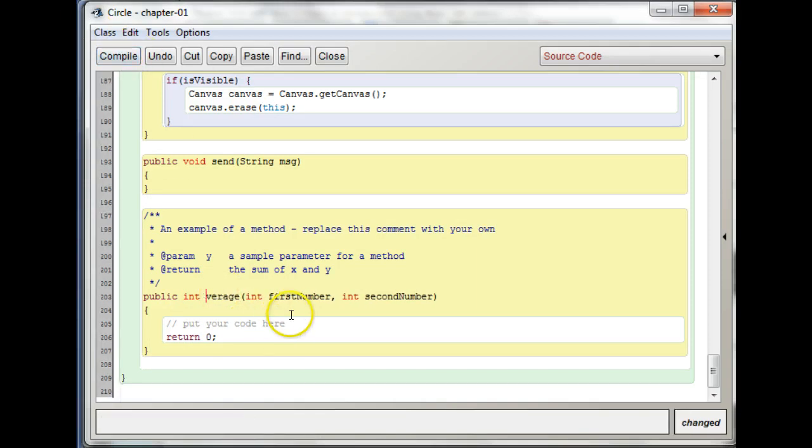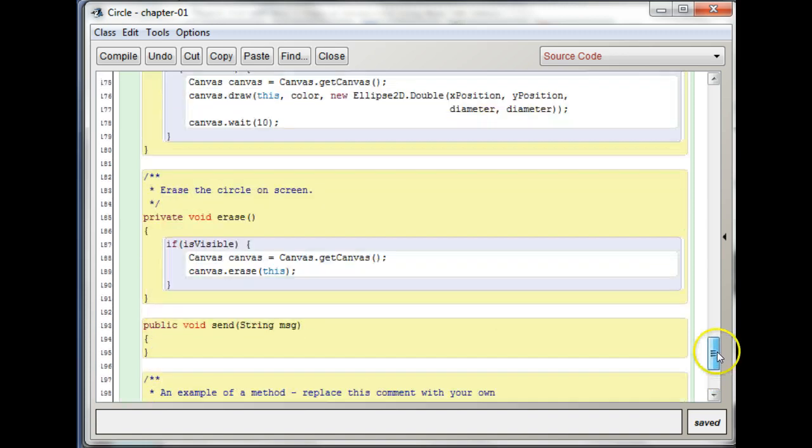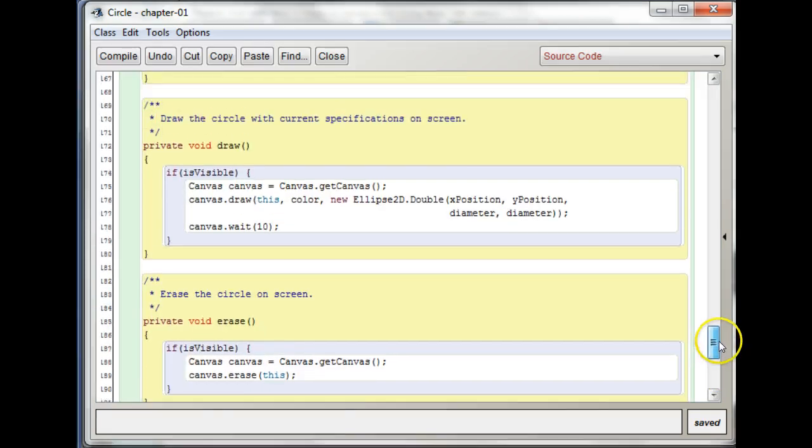But the convention is to start all method names with a lowercase for readability purposes, okay? So you always have to remember whenever you're writing, this is a class name. This is a method name. So this is a class name, okay?